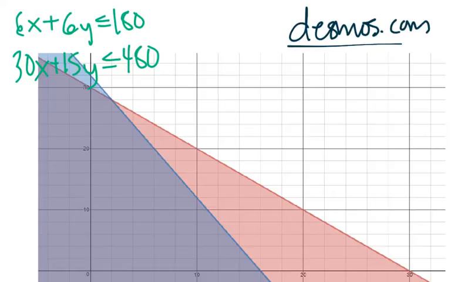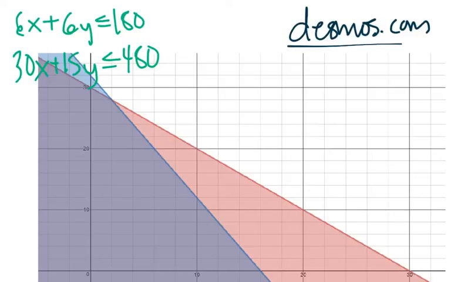Alright, so here it would be graphed. Now the red line goes from 30 to 30, because 180 divided by 6 would be 30, for each the X and the Y intercept. And it's shaded down because we're not making more. Now, it wouldn't make sense to go beyond the X and the Y axis, because that would mean you're making negative rulers. X is the wooden rulers, and Y is the plastic ones.